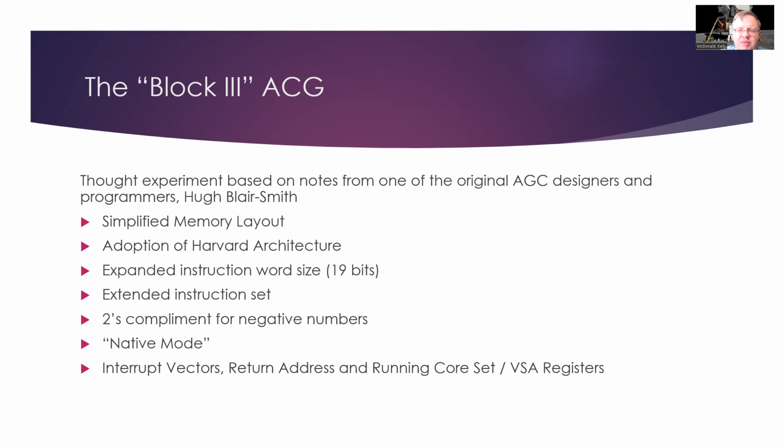Like I said, I may talk a little bit about the difference between Harvard architecture and von Neumann, but we won't talk too much more about the Block 3 until we get further down the project. Once we've solved for the Block 2, then we can look at making the Block 3 happen.